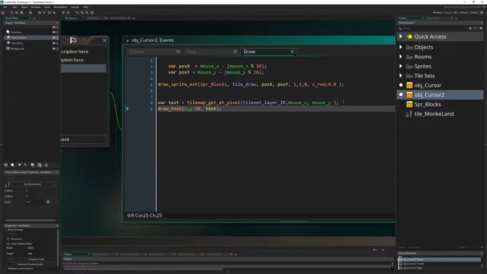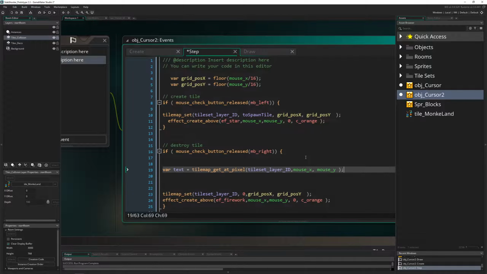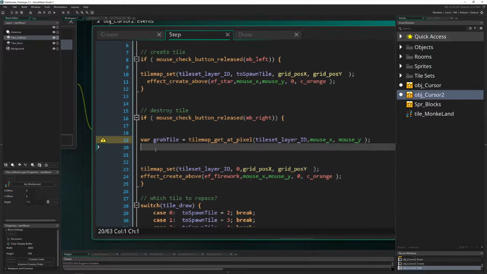And this thing we can actually use and check out, hey, if we are destroying something, is it a valuable one? So we put that in here, but not call it text, but say grab tile, and then we can say like, hey, is that thing actually 129? So this was our tree, so is it 129? And then we can actually spawn something useful, because hey, we are doing some crafting or mining or resource gathering.